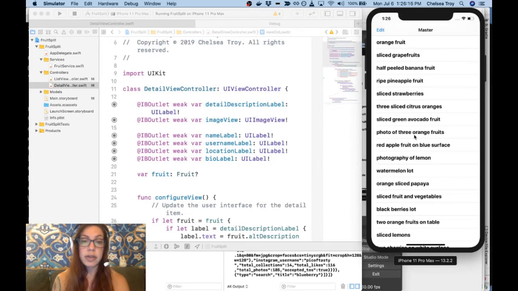So the trick that I'm going to employ today to show how to tighten that feedback loop is that I'm not ever going to rerun the simulator as we make changes to the application. I ran it the one time at the beginning of this video, and that's the only time that I'll be running the simulator through the entirety of these demonstrations.